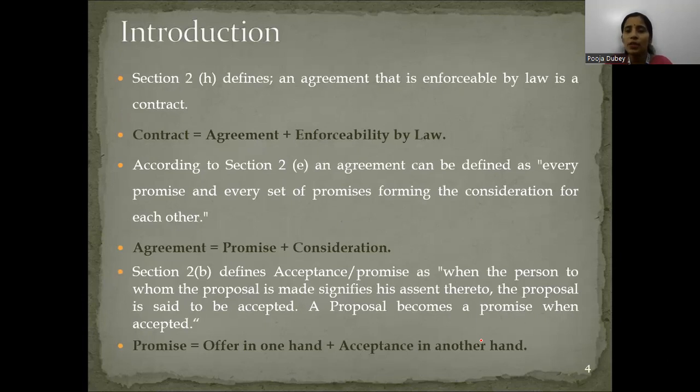Now come to the introduction part, which we can deal with under the definition. The simplest definition of contract is: an agreement enforceable by law is a contract. So basically the whole technicality lies in this enforceability by law. What does it mean? Enforceability by law. So first we understand what agreement means.